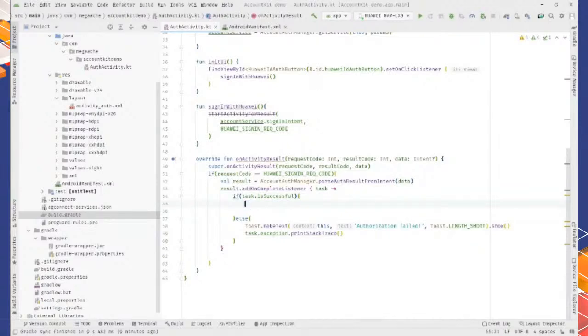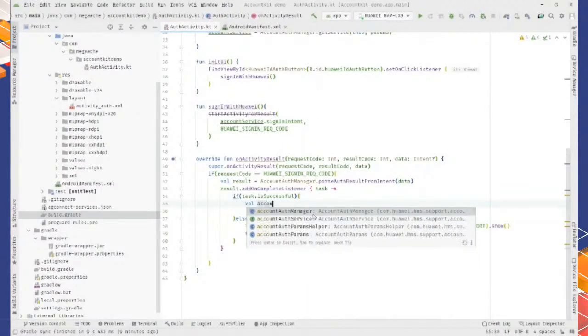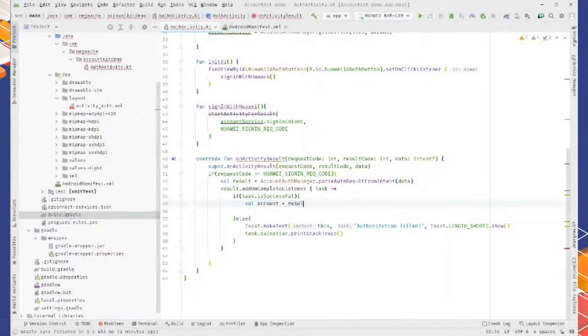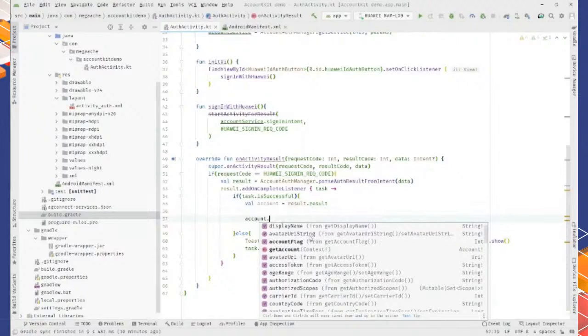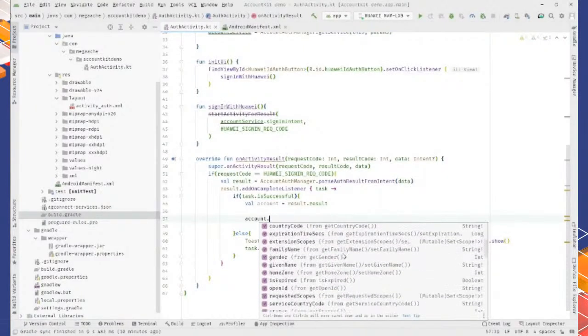Now let's go ahead and get the object. So I'm going to say account equals result dot result. This will return an object of type auth account. And auth account contains everything that we need: email, display name, the avatar, access token, and so on.